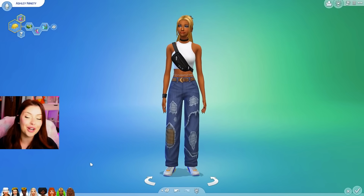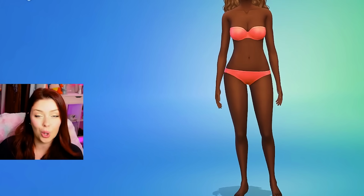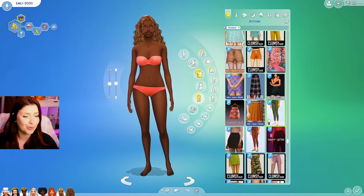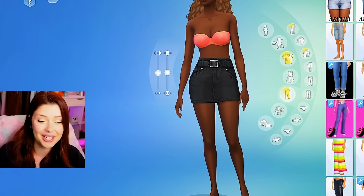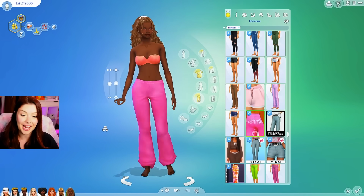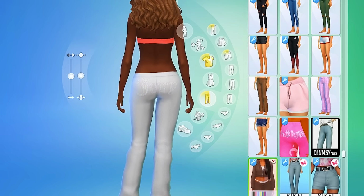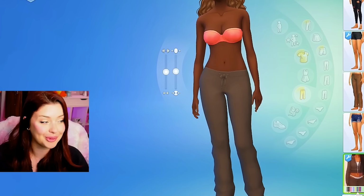We are moving on from the 90s to the 2000s. The 2000s feel like a whirlwind to me. Maybe because I lived it, but it just seemed like there was a lot going on. So I actually recently went through this phase where I loved Y2K fashion. So I have so much Y2K fashion in here. I have the mini skirts with a chunky belt. I actually even have a Juicy Couture inspired tracksuit in here. Oh my god, this one actually has Juicy on it. I don't know if that's a good or bad thing to have in your Sims 4 custom content collection.